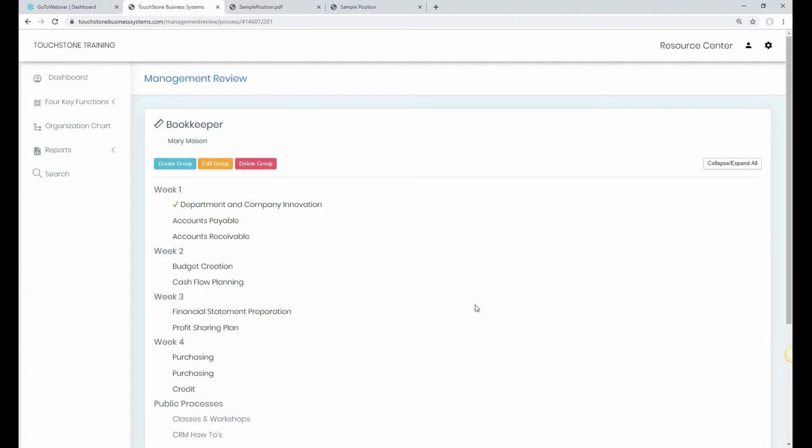The process itself is the training. The work plans, the videos, the scripts. You can build tests in the custom form tool if you want to. But this is the training. She sits in front of the dashboard and she goes through these things. With some processes, she may have to watch someone else do it. I may want to give a lecture to her on it. I want to do practices with her. So you could build all that into the process or that expectation, but the documentation itself is the training.